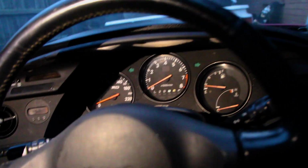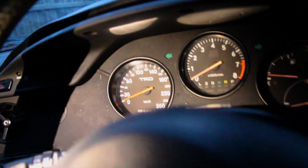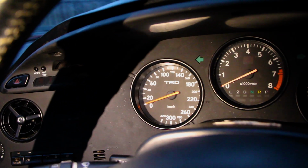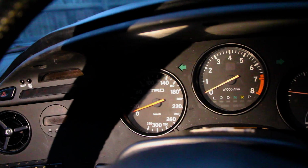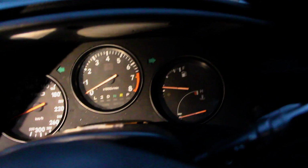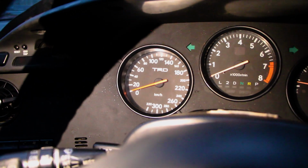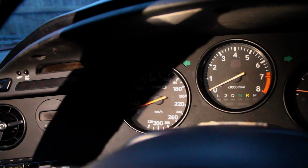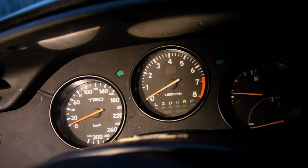So bloody dark in here, but anyway, I got that fascia piece on. What I wanted to show you was this car has a genuine TRD speedo in it. That's like the 320 km/h speedo. It doesn't have the rev gauge to suit or the fuel and petrol gauge, but still pretty cool nonetheless, because they are quite expensive. I think you can get fakes, but the real deal is quite expensive.